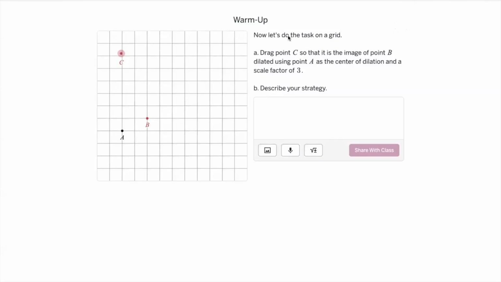So now it's the same problem, but it's saying, let's do it on a grid. Now we have more specifics. When I look at how far away A is from B, I see that it's 2 and 1. It's like the same thing, but now you really have units that you can count. Again, 2 and 1, 2 and 1. So this is times 1, just like scale factor of 1. This is the length from A to B, and then a scale factor of 2 and a scale factor of 3.